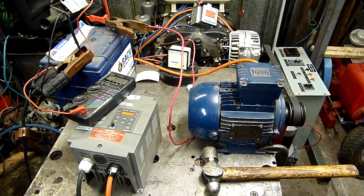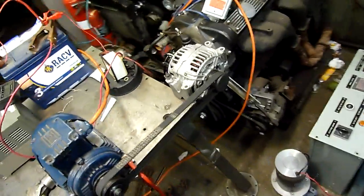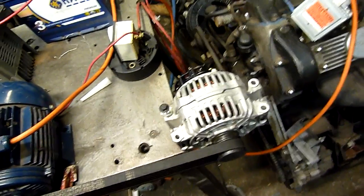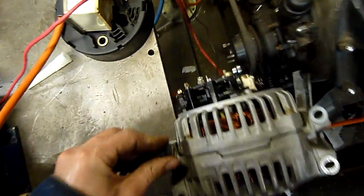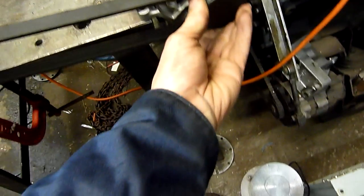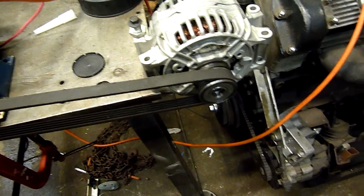G'day folks. I figured I'd give the random Mercedes-Benz Bosch alternator a bit of a run. Even the guy I got it off doesn't really know its story — it was just given to him by a friend, so who the hell knows what's up with it. All it has been on a car, but they pulled it off shortly afterwards because something was going on. I'm guessing it's to do with the one-way clutch, which is a bit unnecessary, but there's a proper one-way clutch on that thing. These do go bad and start howling and carrying on — when it goes into freewheel mode they can howl and squeal and carry on.